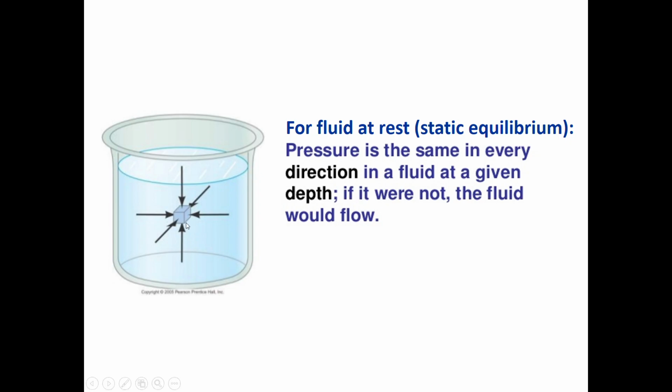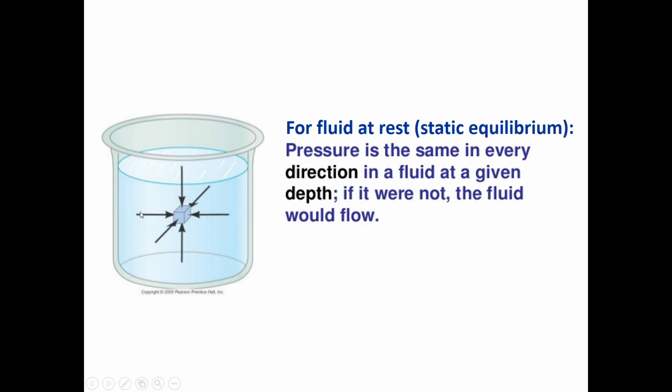Why is that? Well, let's imagine on the 6 sides of this cube, suppose the right side pressure were bigger than the left side pressure. If that were true, then the cube would start moving to the right. Bigger pressure on the right, smaller on the left. That would mean an imbalance in the forces, and that would violate our assumption that the fluid's at rest, that it's in static equilibrium. Similarly, the top and the bottom have to balance, the front and the back have to balance. Now, suppose those do balance, it's also got to be true that the top and bottom pressure have to be equal to the left and right pressure.